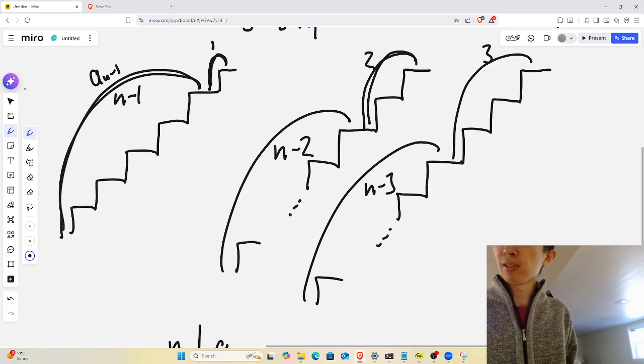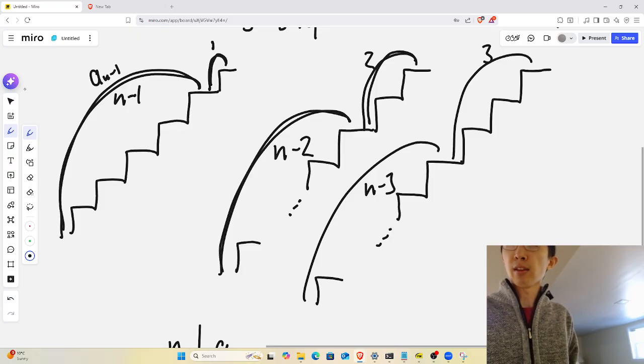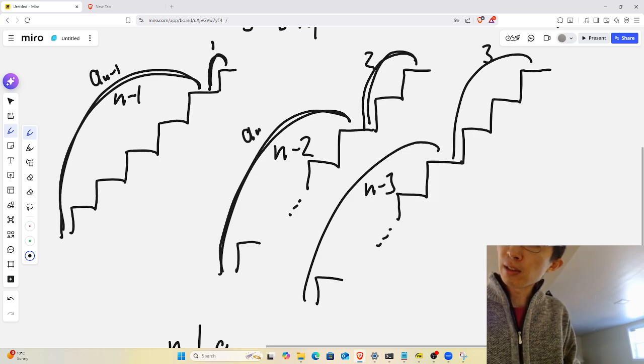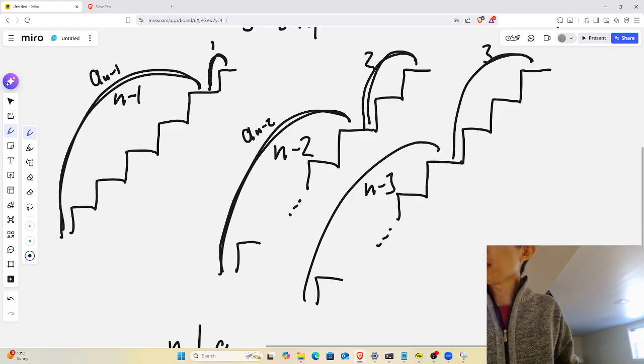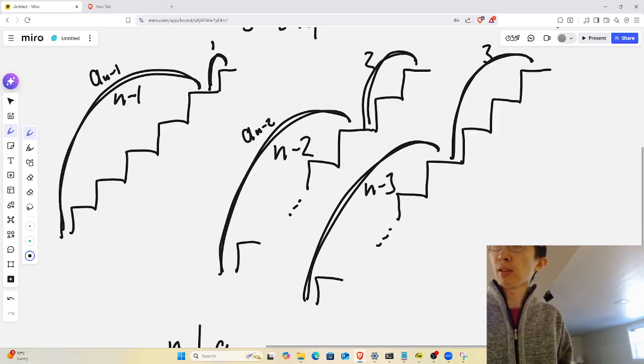If the last step is a 2-step, then there are n-2 steps before it. By definition of an, there are an-2 ways we could climb up the n-2 steps. If the last step is a 3-step, then there are n-3 steps leading up to it.